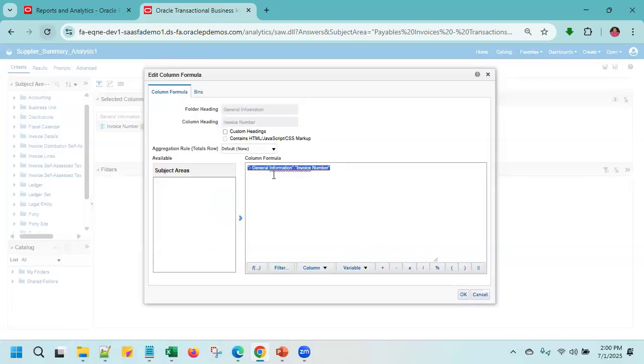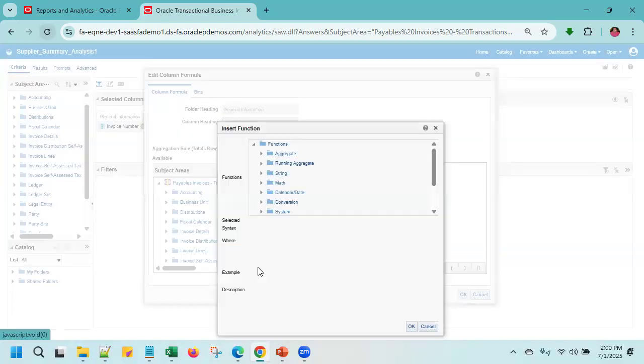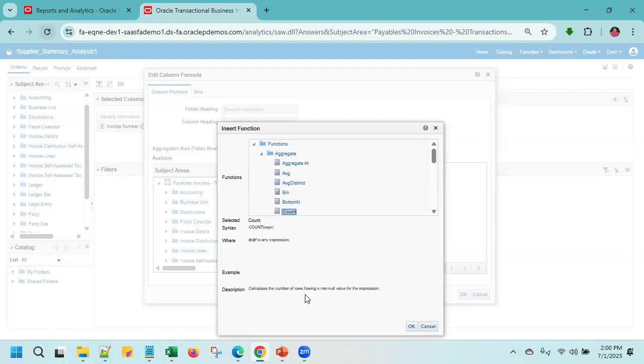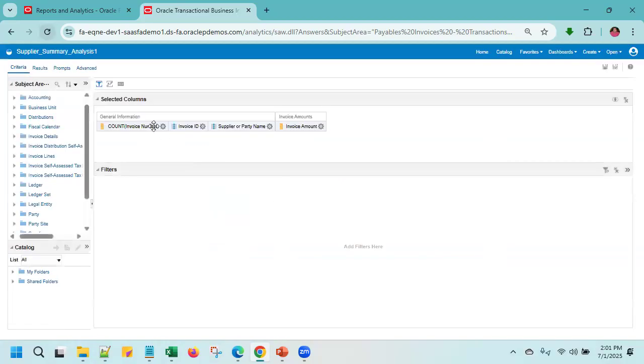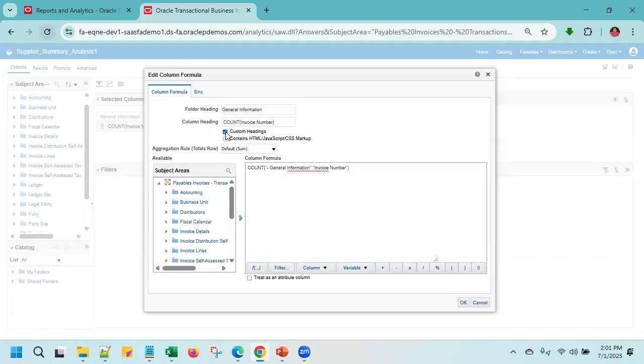Formula, count of invoices. You can see this: aggregate, count. If any changes are needed related to the header, we can customize the header name also. Count of invoices it is getting here.